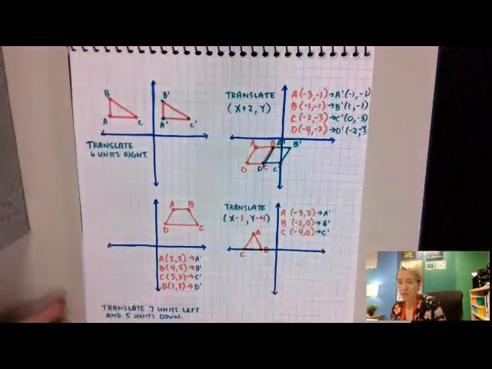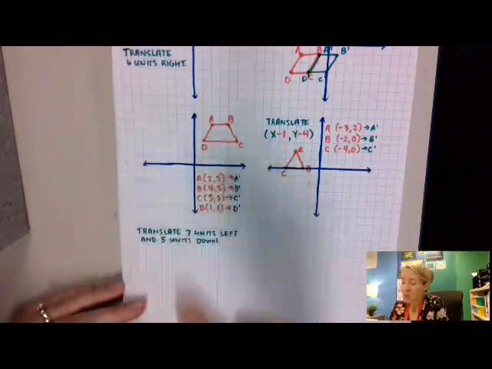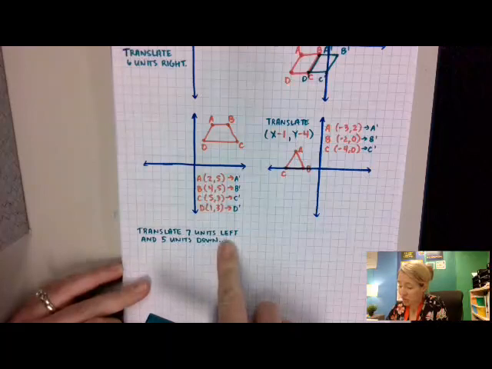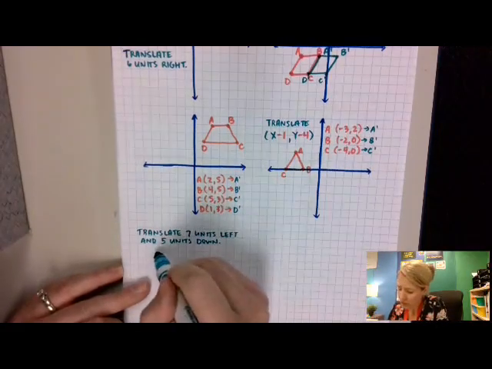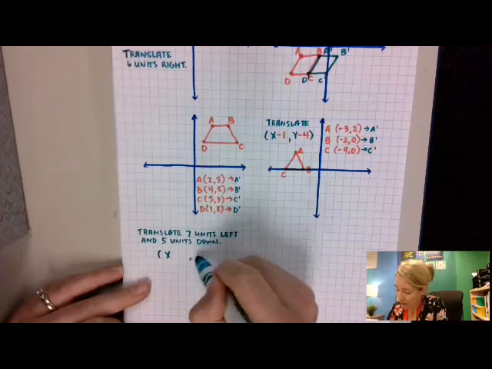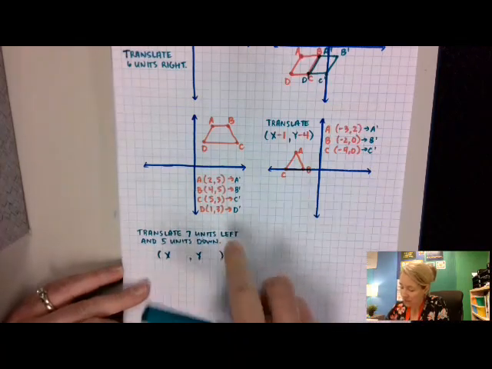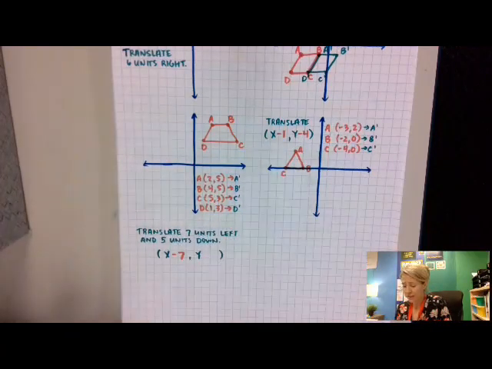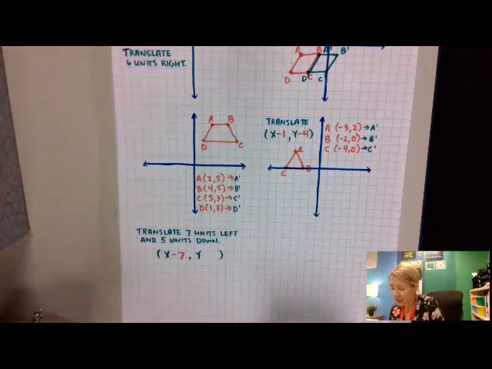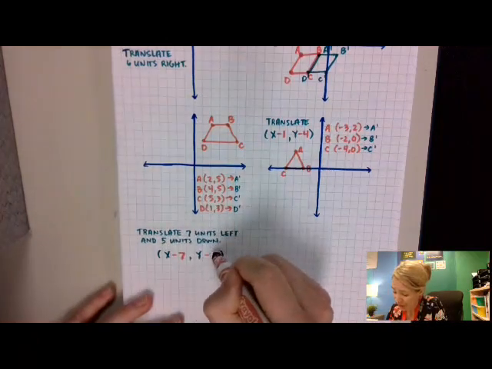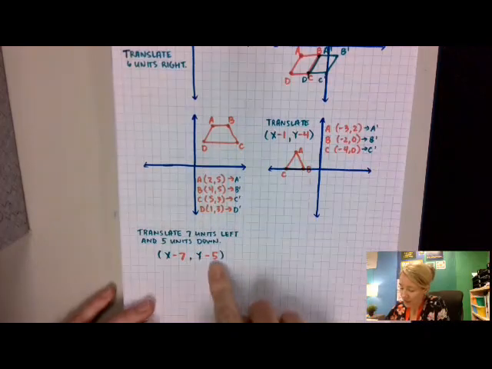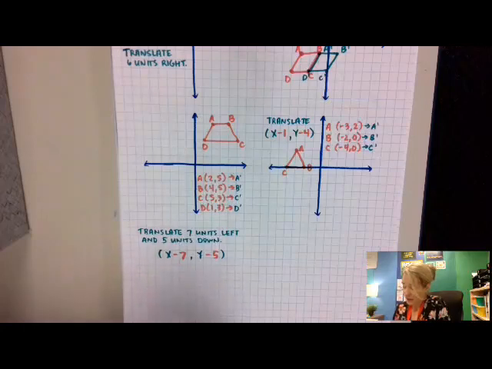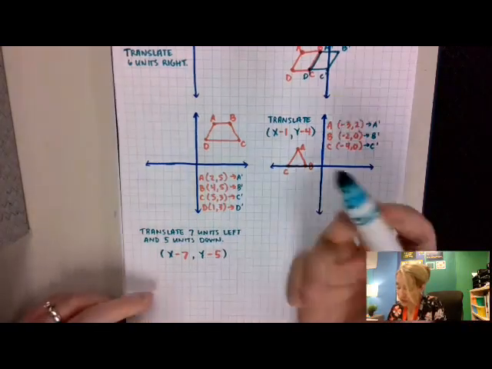Okay? So another example is sometimes you'll get points, sometimes you'll get triangles, sometimes quadrilaterals. If it says translate 7 units left and 5 units down, just imagine that your x and your y are going to have these changes. So if I'm going 7 to the left, I'm going to say, okay, well, I'm taking that away from my x. Every time I move left, I'm subtracting from my x. And if I'm going to go 5 units down, that's subtracting from my y. So instead of, again, moving it visually, I'm going to just go ahead and subtract those values from my coordinates.